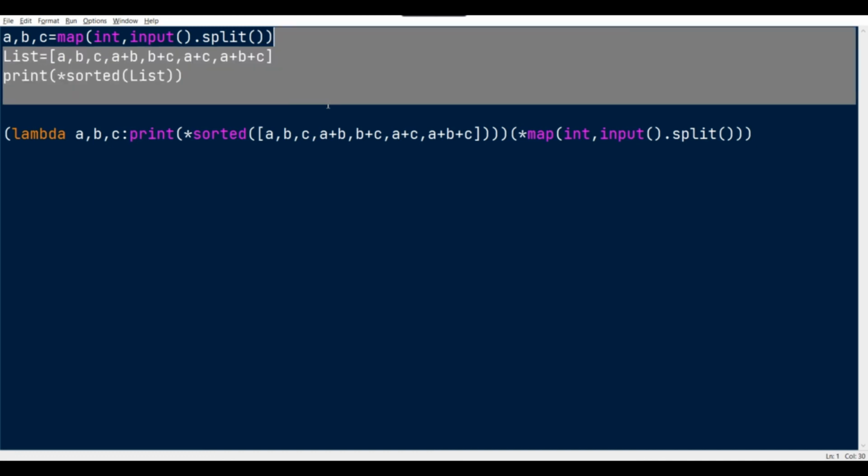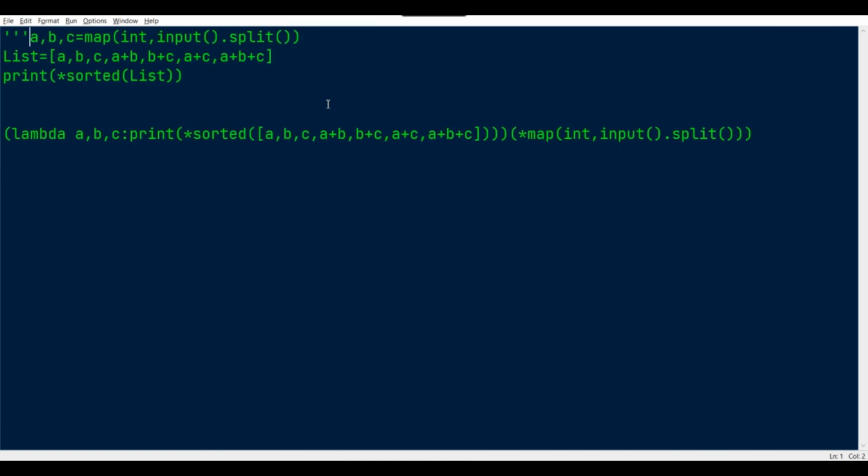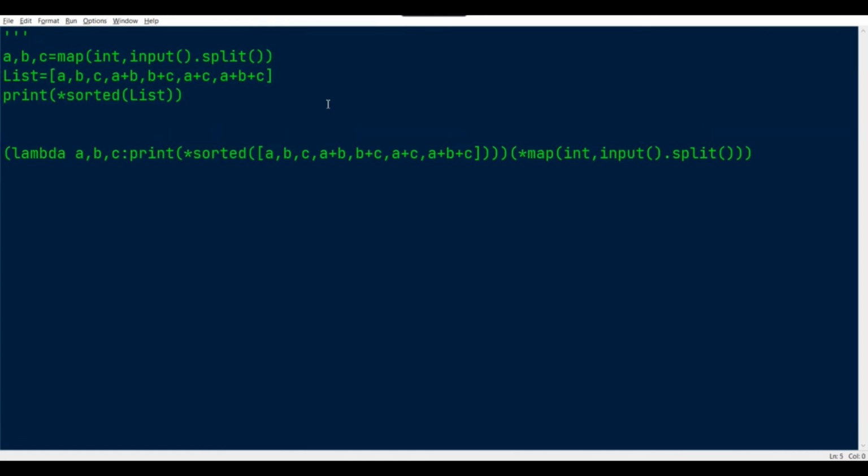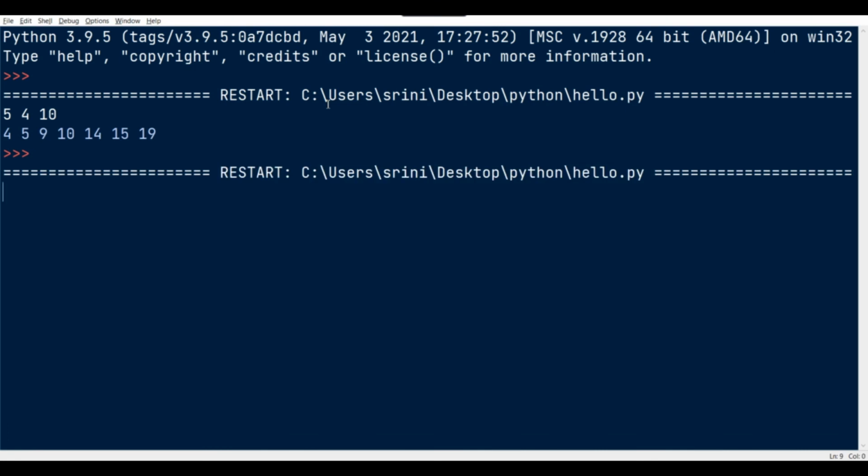So if we do that, we can get rid of the three lines. Let me save and run this. We'll get some nasty error, that for sure. No, we did it. It's working properly.